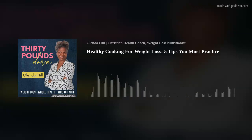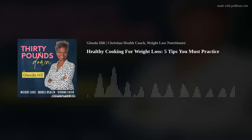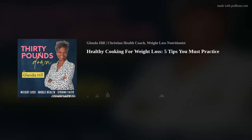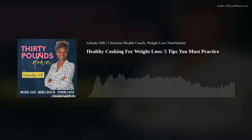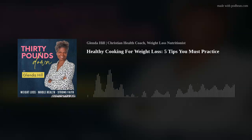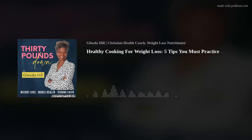So you have too many ingredients and it confuses the brain, it hinders digestion, and you're really not getting all the nutrients absorbed that you think you are by piling on all those ingredients. So I recommend that you restrain yourself and just stick to a few key ingredients and make your plate look elegant, not crowded. Choose 2 or 3 vegetables, choose a source of protein, and then choose a healthy fat that's going to add flavor and texture to your salad. And that way, you're going to have a big salad in the end, but it's going to be delicious and nutritious, and the nutrients are going to be absorbed into your bloodstream.